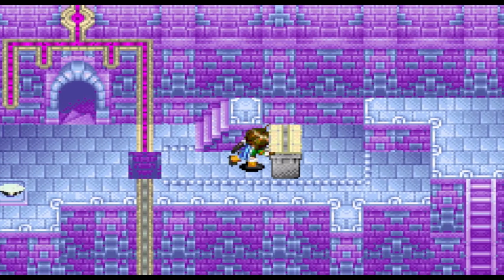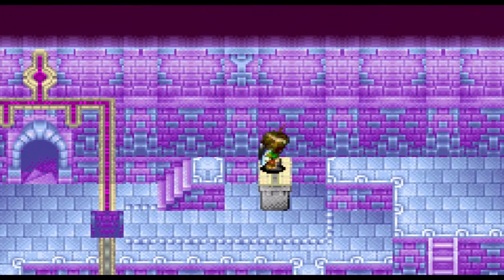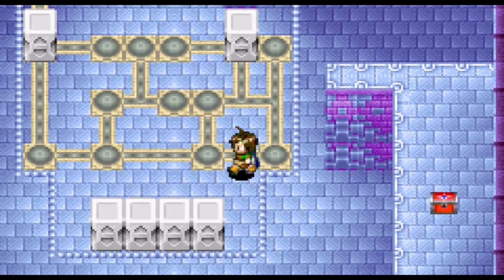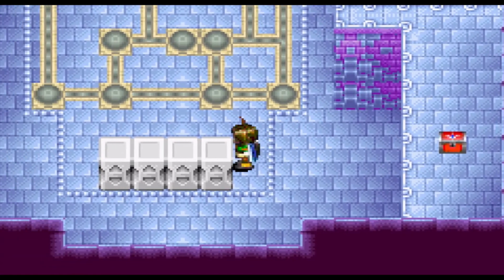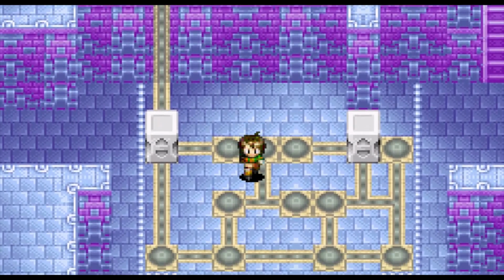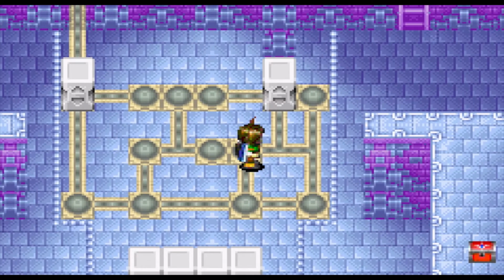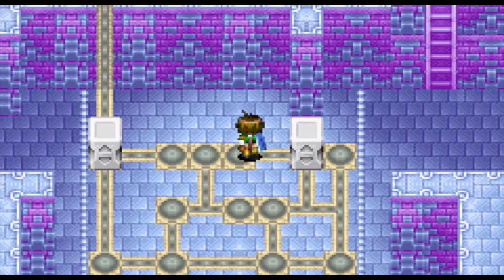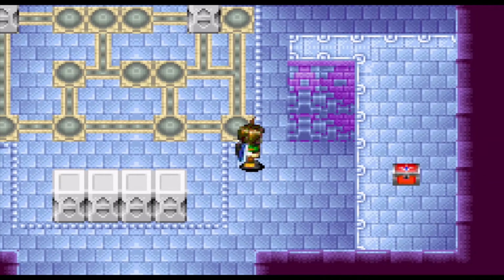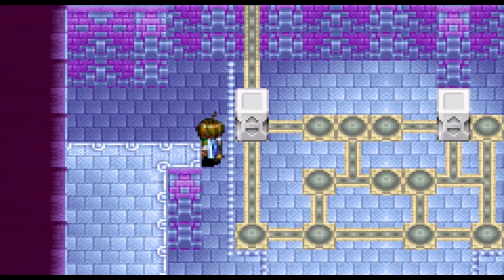Alright, so we're gonna move this into position so we can hop across here. And then we need to set these up so we can use them. Oh, I see. Okay, so the first one seems right. However, oh, yep, I see what I need to do here. Okay.